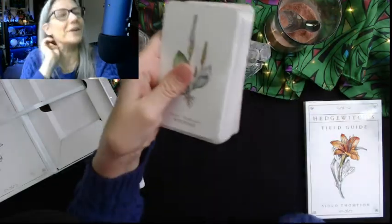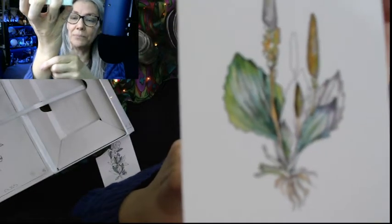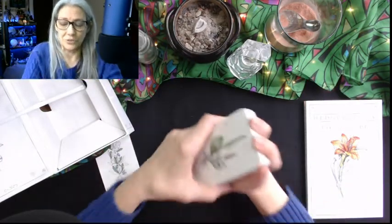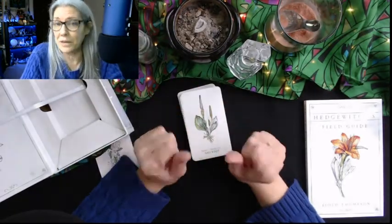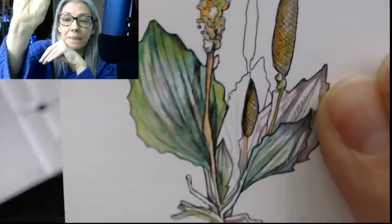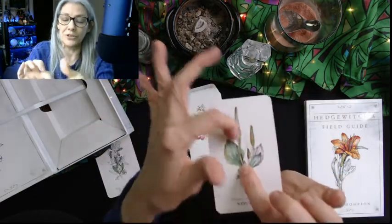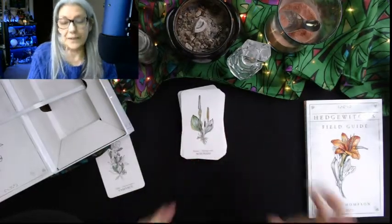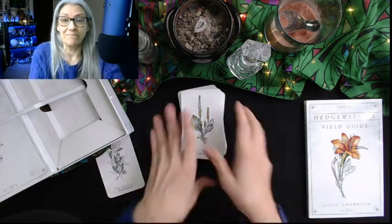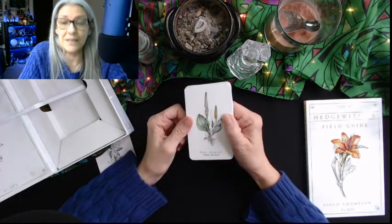Nourish is plantain — one of my very favorites. You've seen it everywhere; it puts up those kind of stalks, the leaves lay flat to the ground in a circular arrangement and the stalks go straight up. Those leaves — if you have poison ivy in the summertime and you see plantain growing, the veins in the leaves go straight from the base all the way up without branching. Take that leaf, crush it, put it on the poison ivy — it will stop the pain, stop the itch, and help you heal. It's edible, and the seeds are actually what psyllium husk comes from.